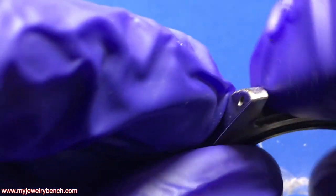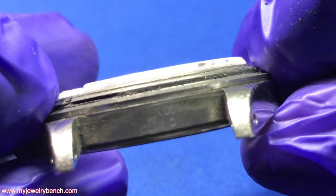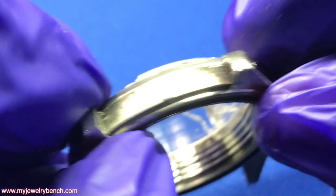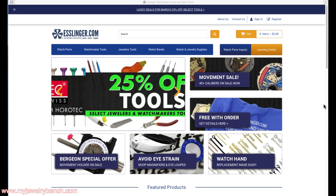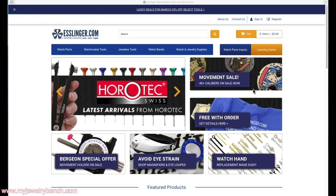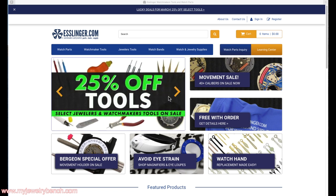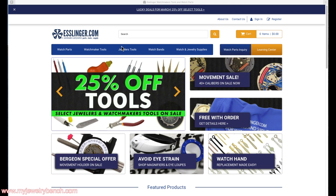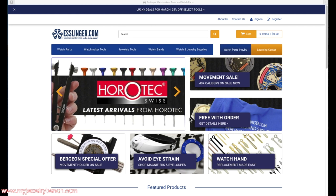Let's take a look at the model number of this watch — right there is our worn-out model number, and we're going to look it up to get the right crystal. The problem is we've got a destroyed crystal and need to replace it. Most professionals have catalogs with reference numbers, but if you don't, you need to know the model number of the watch, which is located on the lower end of the case underneath the band. In this case it's a 16610 Submariner.